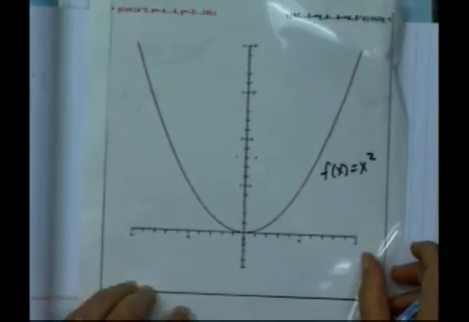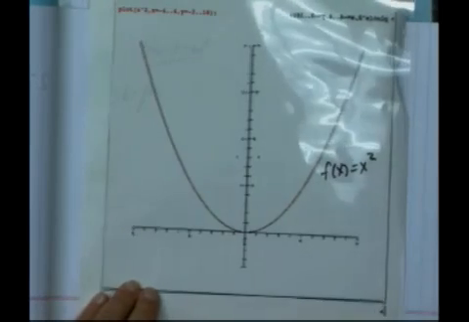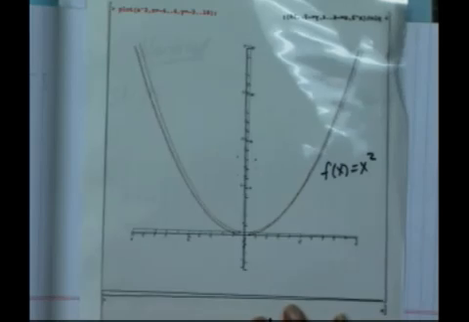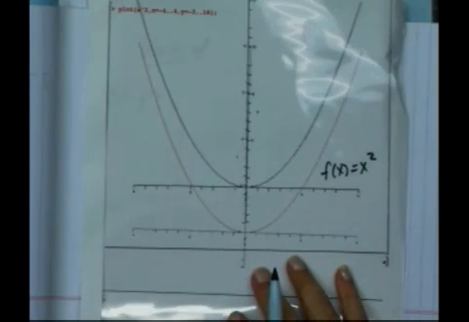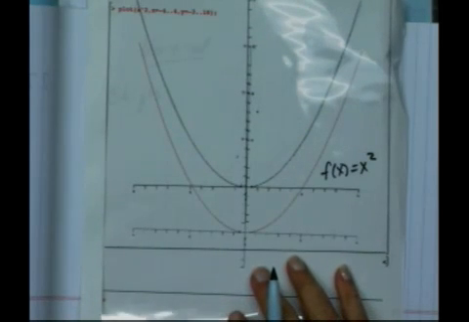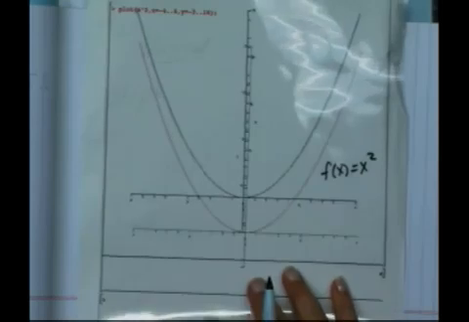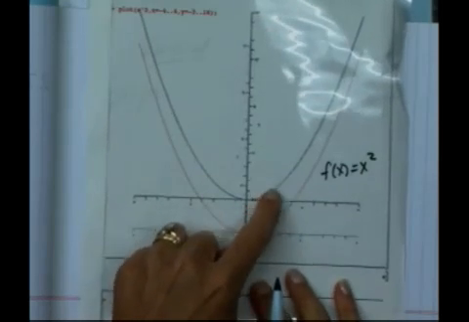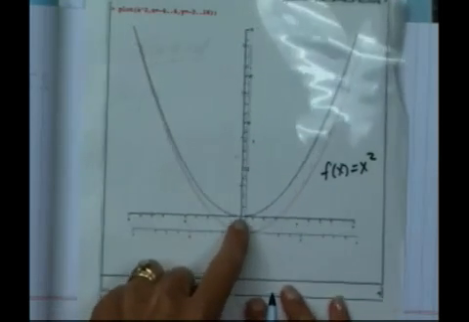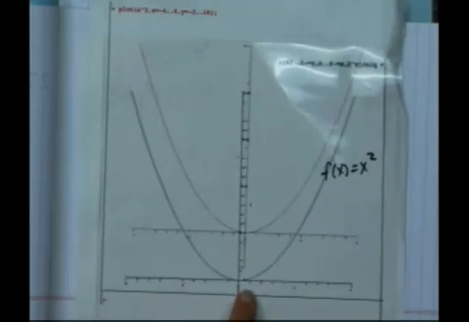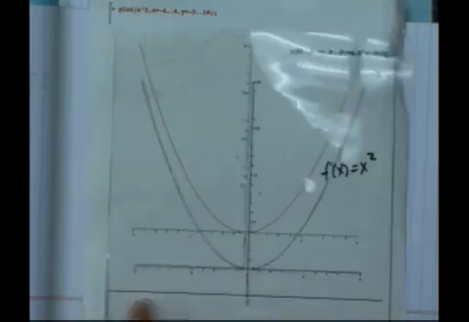Okay, so here is y equals x squared, the same old graph, and I just want to shift it up and not change its shape at all, or shift it down. If I do that, my x values are staying the very same, but my y values are going up or my y values are going down. Do you see?